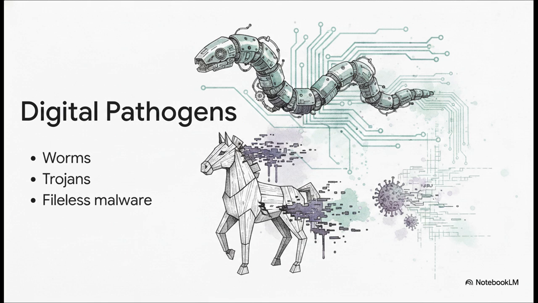But honestly, perhaps the most purely biological threat out there is fileless malware. I mean, think of it like an invisible toxin. Instead of dropping a chunky, malicious executable onto your hard drive where your antivirus is definitely going to spot it, fileless malware lives entirely in your computer's RAM. It uses your system's own built-in tools against you, a tactic called living off the land, to execute its payload. It leaves zero physical trace, operating purely within that volatile memory footprint, which makes it an absolute nightmare to track down. But at the end of the day, they all follow that exact same biological pattern. Find a vulnerability, hijack the environment, and replicate.